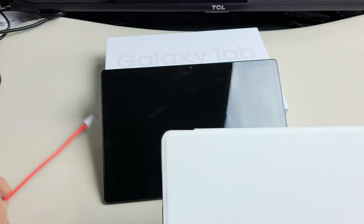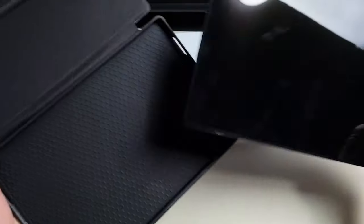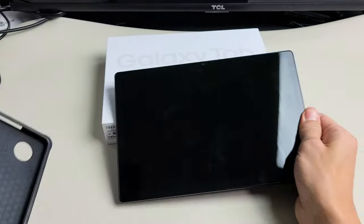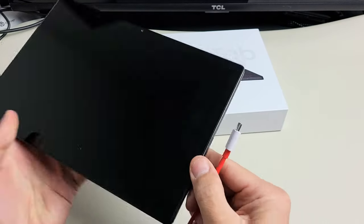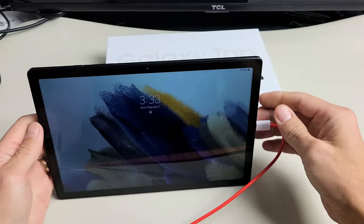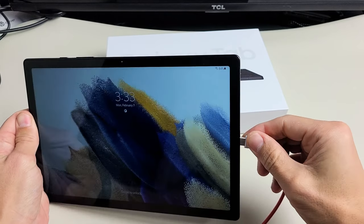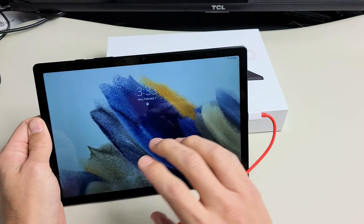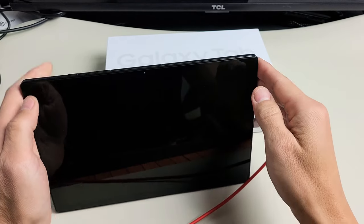So the next possible fix — and I also forgot, if you have a case on your Tab A8, pry off the case. So this next step, go ahead and grab your charging cable and plug it in. You have to put it in twice if you want to hear the beep to know your screen is on. Now let's pretend my screen is black here. While it's plugged in and charging, we're going to do the same thing — we're going to force restart it.